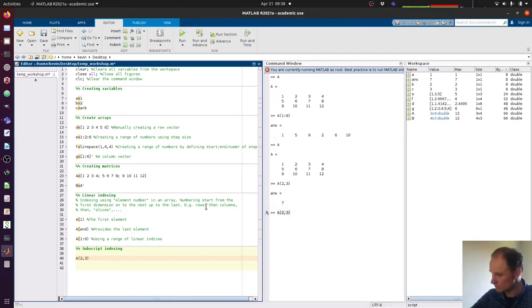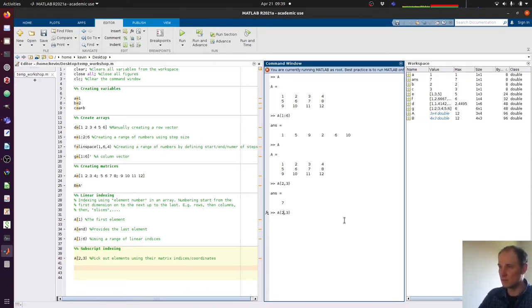So you can pick out elements using their matrix indices, or coordinates. So it's almost easier to understand this than the linear indexing. You could specifically say second row, third column. Okay, so can I say third column, third row? Sorry, third row, third column? Yes, that's number 11. So third row, third column. Great. And similarly, if I say what's the fifth row, third entry? That doesn't fit, right? Because it's a 3x4. I can't ask for the fifth row.